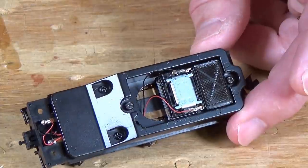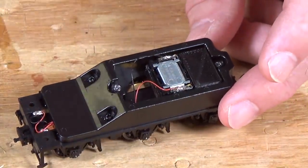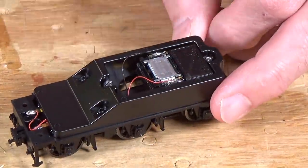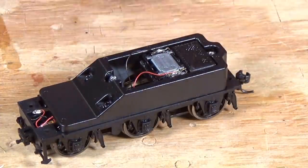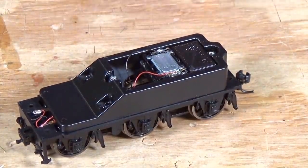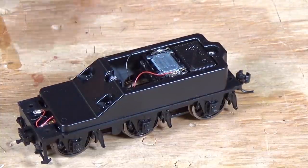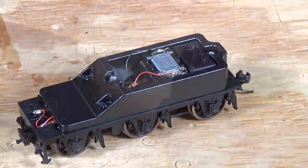look at these for installation in other locomotives, because these would be great to install in, say, some of your small tender steam locomotives where you could still get one of these in there. But at any rate, that's how easy this is to install. So I'm going to put this back together, and then I'm going to show you the connection here between the steam locomotive engine and the tender.